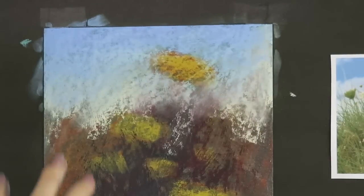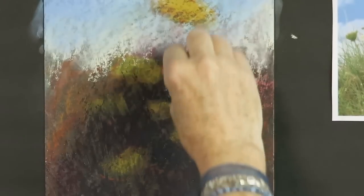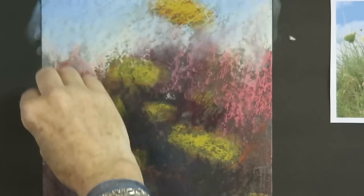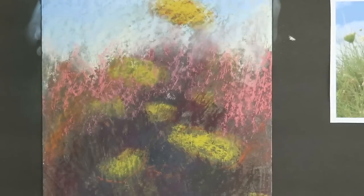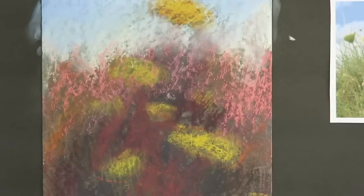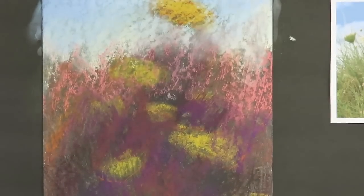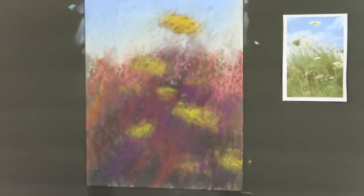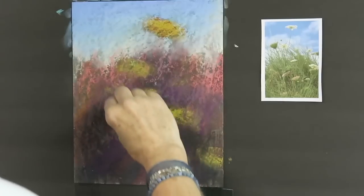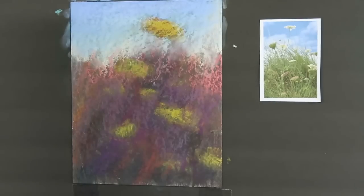Now I've got the sky in place. I'm going to work more on the greens — I want to reinforce the colors that will be under the grass, so I'm reintroducing warm peachy colors, a reddish color, and some violet. From experience: when you have some violet and warm colors like reds mixed in with your greens, it makes them come alive and feel more filled with light. I'm mixing in oranges and violets, and then I'll start on the grasses.